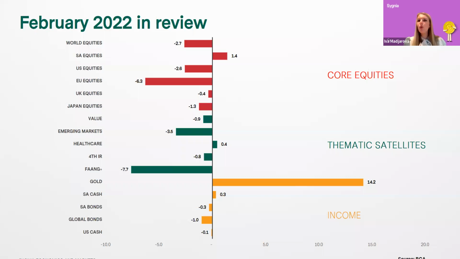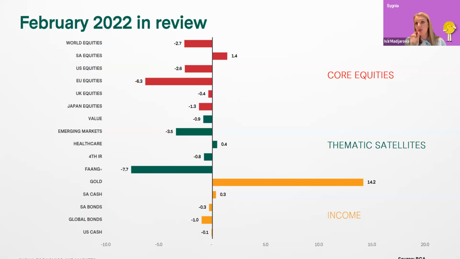And then lastly, your more safe haven or income type of assets, which have been highlighted in yellow. We can see that gold, no doubt the best performer for the month of February. And again, it should be no surprise. Whenever there's nervousness in the markets and people are not quite sure what the economic outcomes will be, they tend to invest into something that is perceived or seen as a store of value, such as gold, and gold tends to do very, very well in these times of market uncertainty.